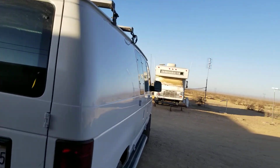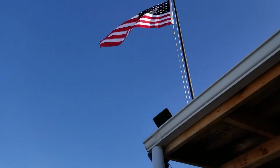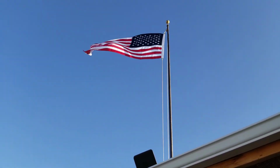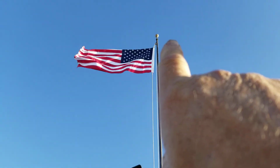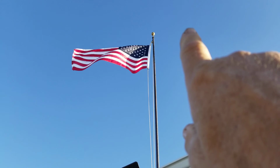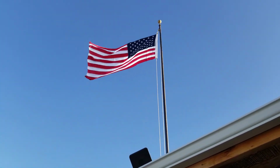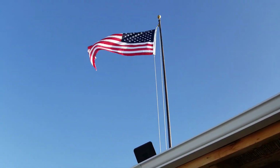Of course, the winds have shredded another flag on me, so I put a brand new one up. But while I was doing that, I noticed the bolt that holds the pulley to the pole at the top up there is pulled out into the pipe, and there's no nut on this side. So apparently the winds worked it free until the nut fell off somewhere. Might be on the roof, I don't know. I didn't see it on the ground here anywhere.